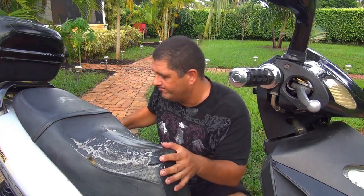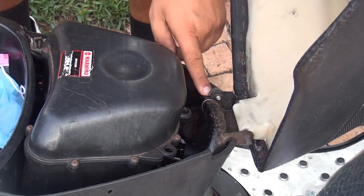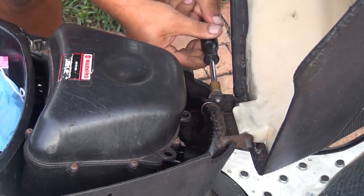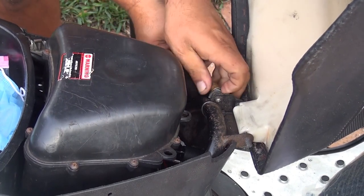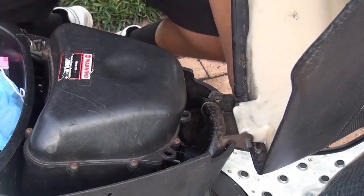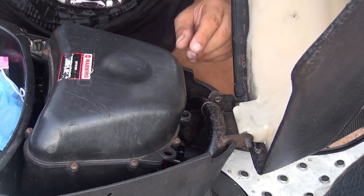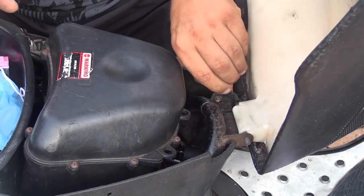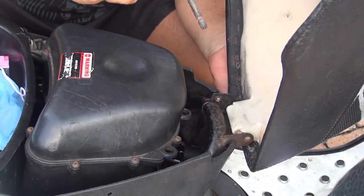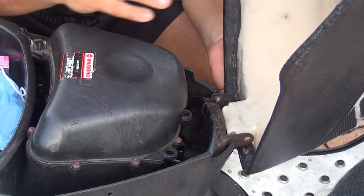To remove the seat, you just open the seat right here and on the bottom you have a 10mm bolt, so just remove this bolt with the socket. This is the bolt on the front part of your seat. Place the bolt in a location where you are not going to forget it, because this is a special size GY6 bolt that many times you cannot find. Right after you remove that, you have a little pin to remove - you can remove it by hand. You just remove the pin this way and you are going to remove the seat.